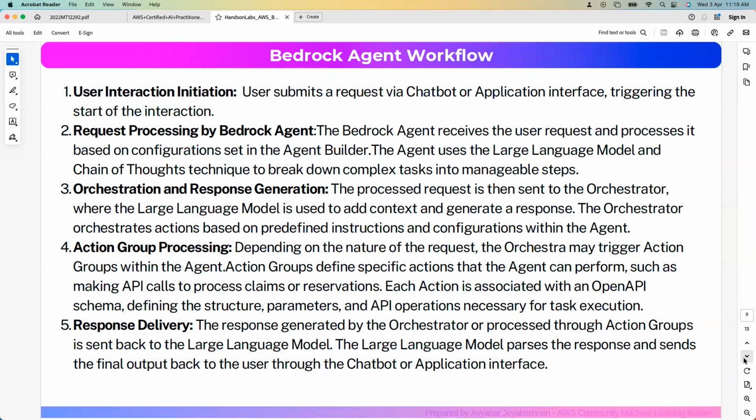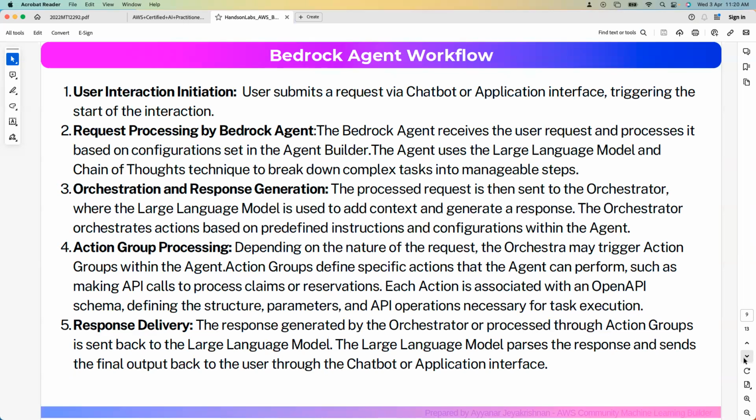Okay, so this is the flow which I gave you in a previous session. When users submit their request via a chatbot, the request will be processed by the Bedrock agent. All the configuration will be set in your agent builder, and we will use the UI to create an agent end to end.